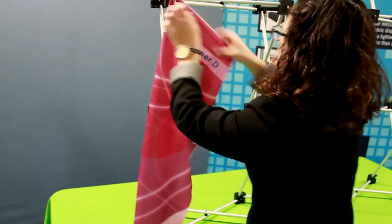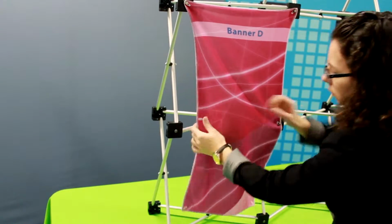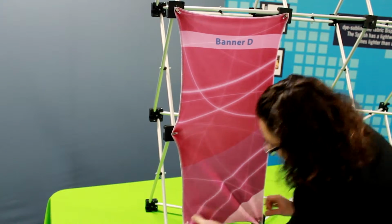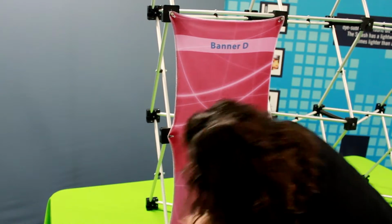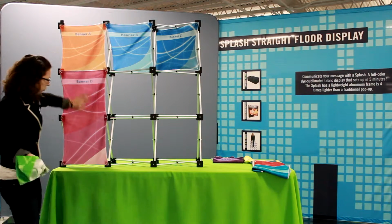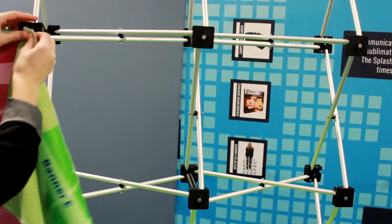And D is pretty easy. It just installs straight. And it goes across 2 sections of the GeoMetrix. There's panel D. Now panel E, instead of being vertical and straight on the plane, it's going to go horizontal. So we'll install panel E.